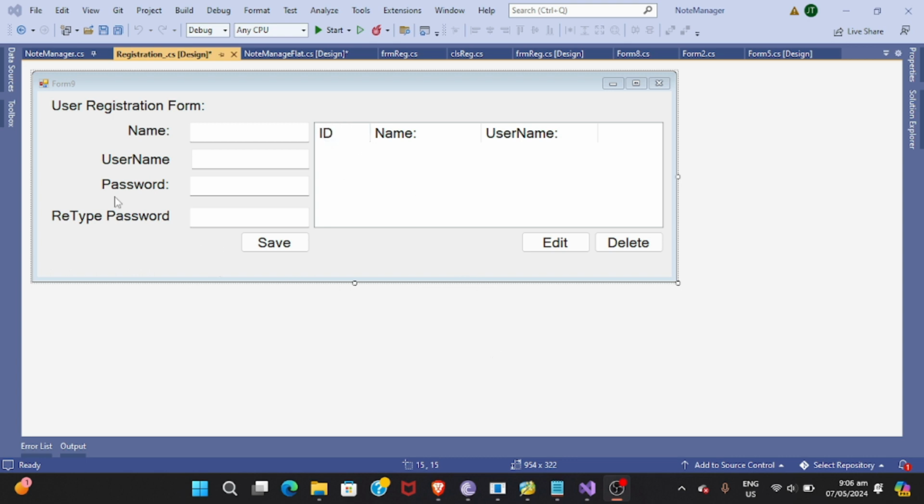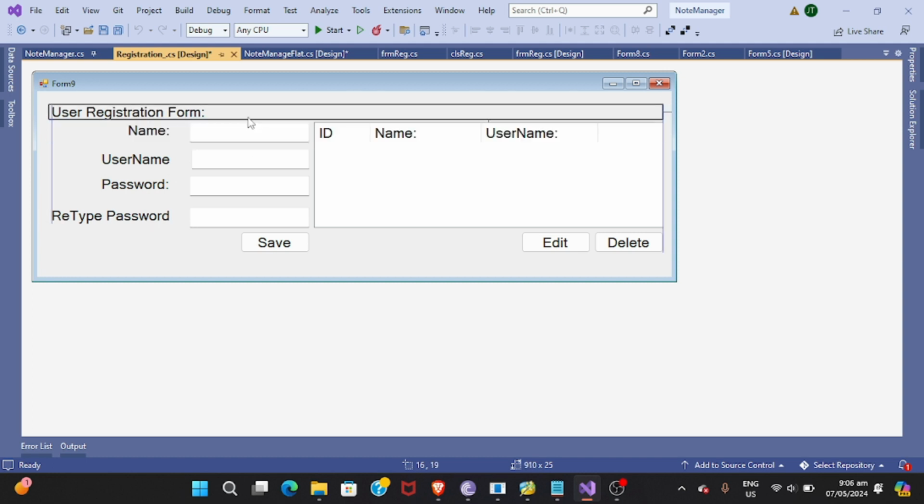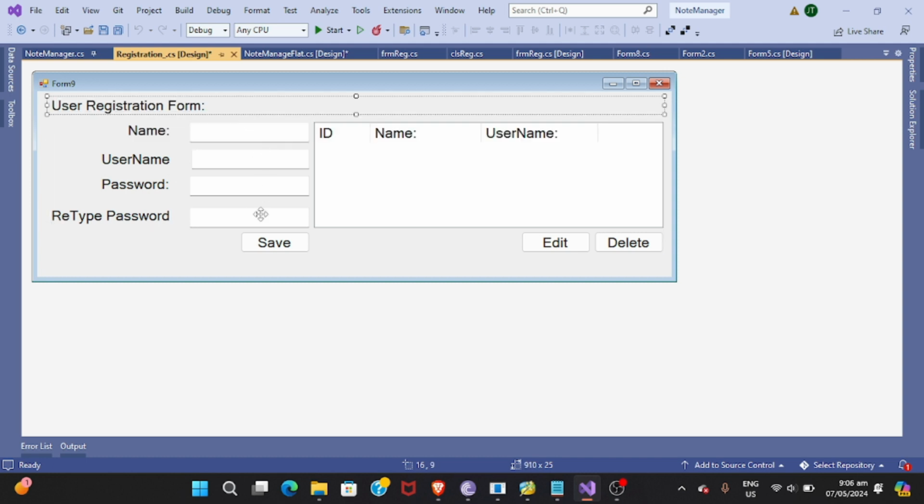So all we have to do is create this form so that we can follow the actual video. First, we have the name, username, password, and retype password. Take note, all of those controls are what we call a text input and label. Afterwards, when we save all of those data, we'll write them to the text file that we'll be generating. Take note that the text file will not be manually created, but created through code.